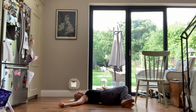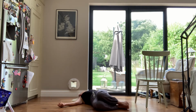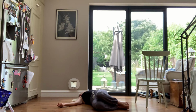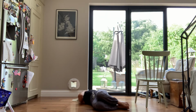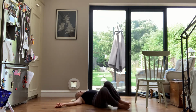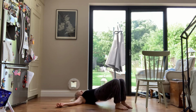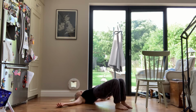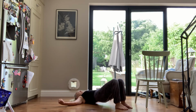Zip up the tummy, lift the weight. Feet and knees together, go the other way. Turn the head the opposite direction. Keep the shoulders heavy, keep the chest soft. Put your hand on your chest and say soft. Using the tummy, bring it back to center. Big toes into the floor, a lovely high release. Up, up, up, up, up. There we go. From the top, feeling each vertebra.